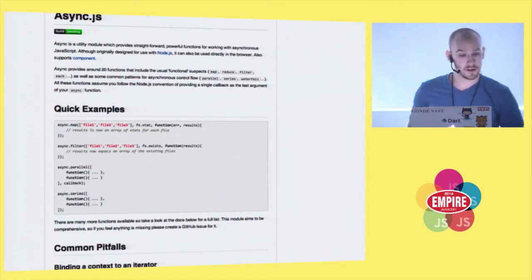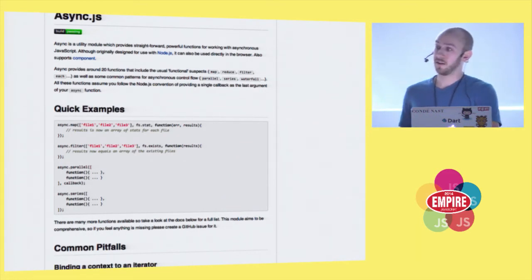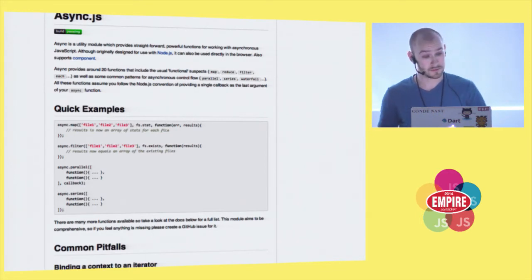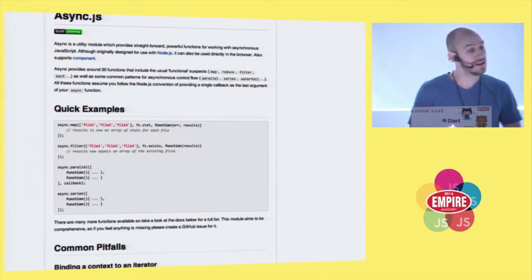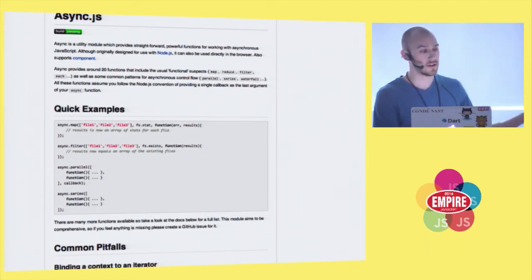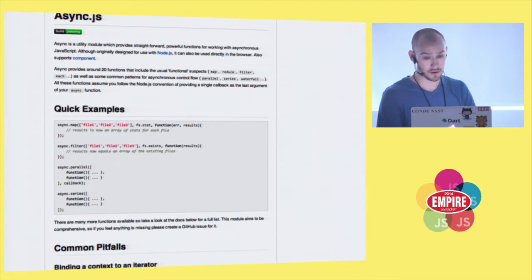And the short description just tells me a little bit about the module. And what's best of all is I can see how to use it almost immediately in some quick examples. Following that is the rest of the README, with more details on the API itself. And you could even have other things in there as well that we'll, again, see later.